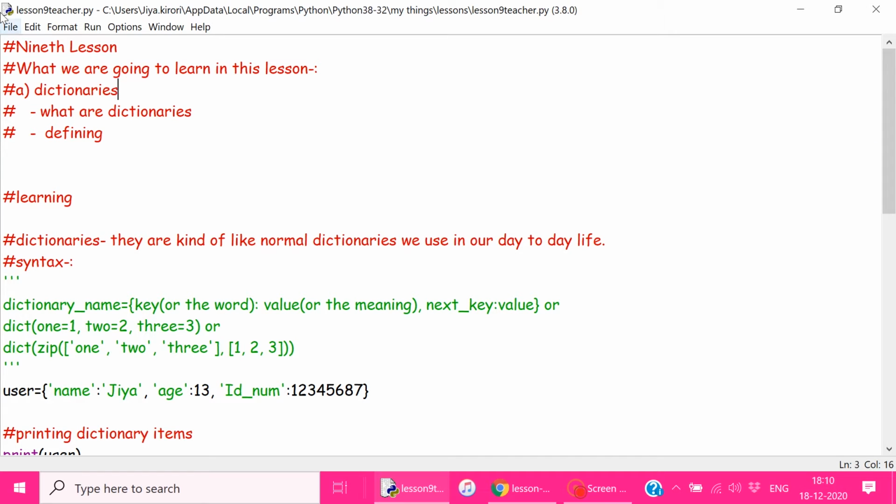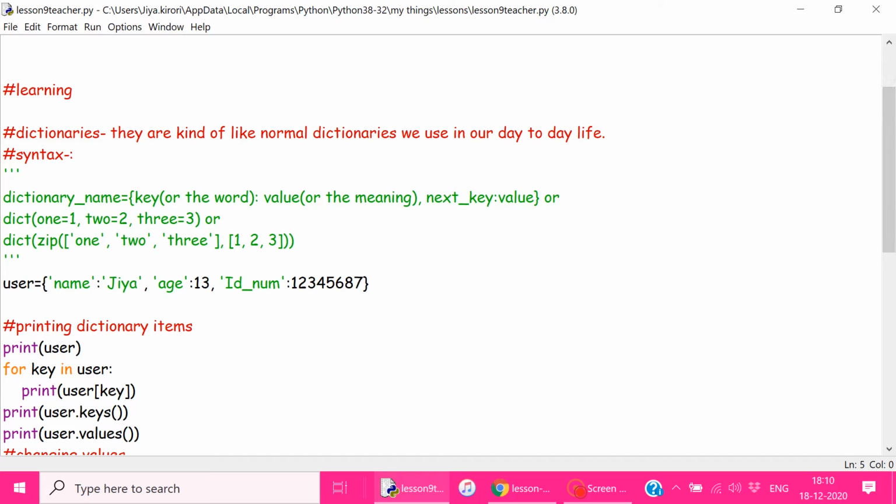So we are going to be learning about what dictionaries are and how to define them in this lesson. Dictionaries are kind of like normal dictionaries that we use in our day-to-day life. Like in an actual dictionary, there's the word and then the meaning. So Python dictionaries work the same way.